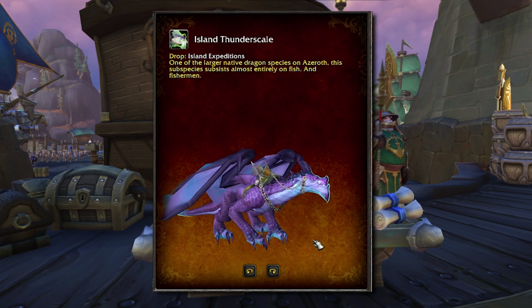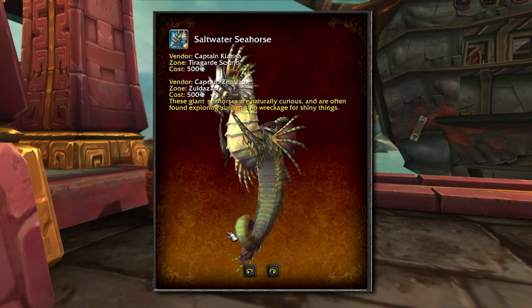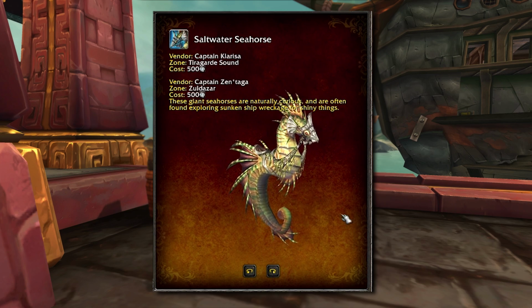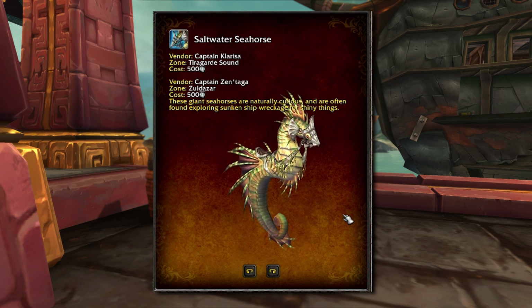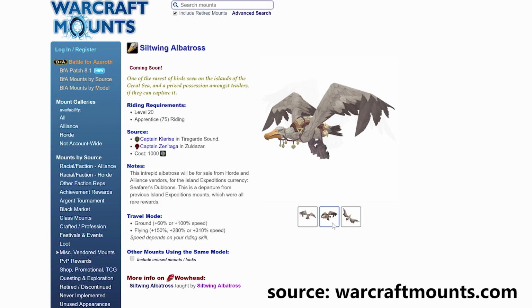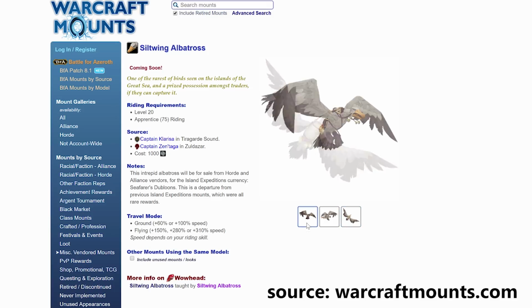These last 4 island mounts have been drops direct from the islands, while the next 2 are available on a vendor in exchange for Seafarer's doubloons. For 500 doubloons, you can get a Saltwater Seahorse aquatic mount. I will consent to ride these things once they are faster than the Underlight Angler trait, and until then they are a waste of time. And then for 1,000 on the vendor, there's this Siltwing Albatross, and I say it like that because it's not actually showing up in the mount journal. Probably just a PTR thing, but hopefully that makes it in because it does look like a really cool mount.